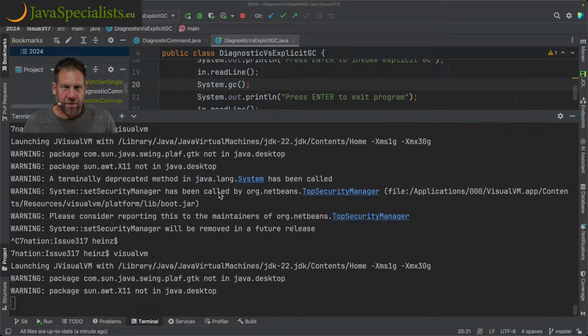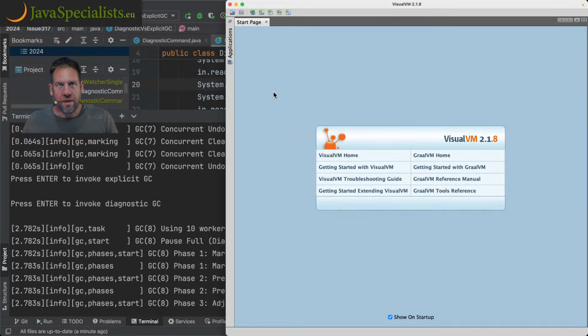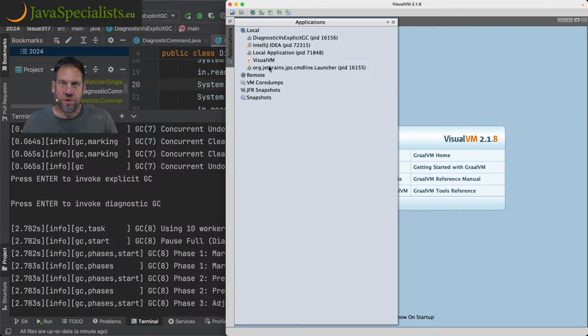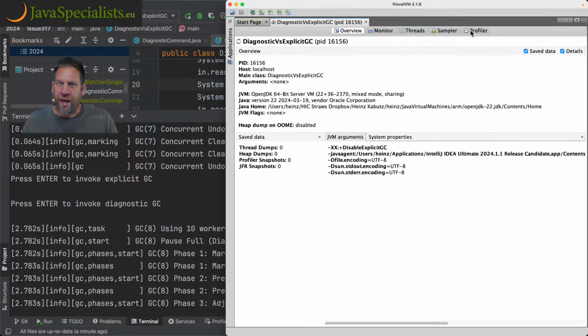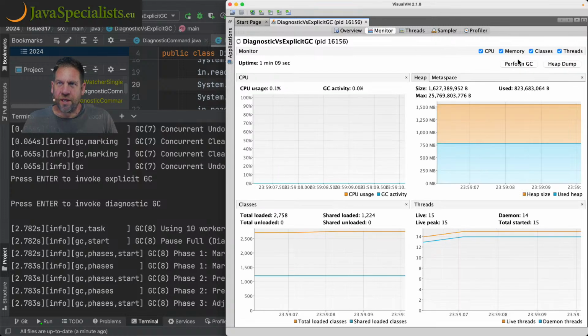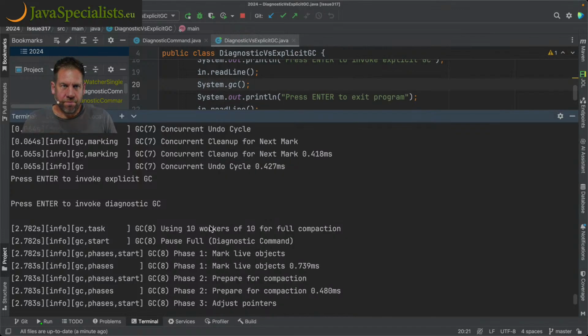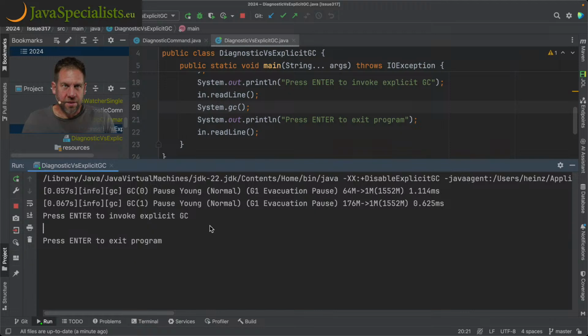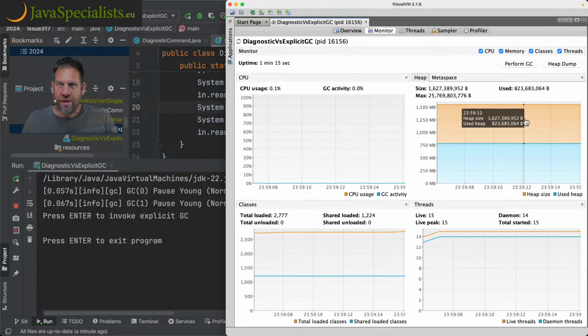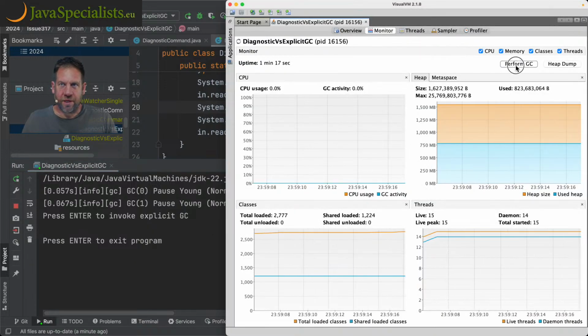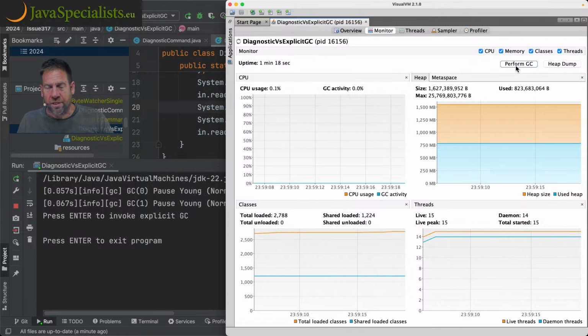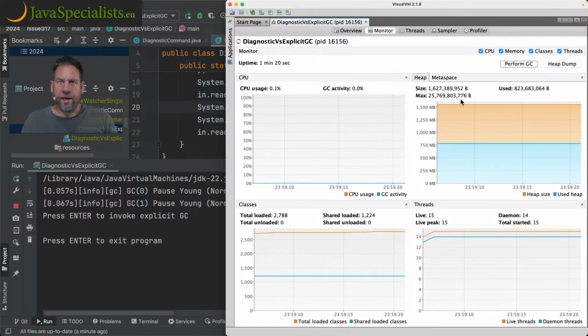So VisualVM again, we'll reconnect to that process, which is our diagnostic versus explicit GC, and go to monitor, and we're going to say perform GC. This is our process here, and you're going to see that it doesn't do anything. It doesn't do the actual collection. Okay.